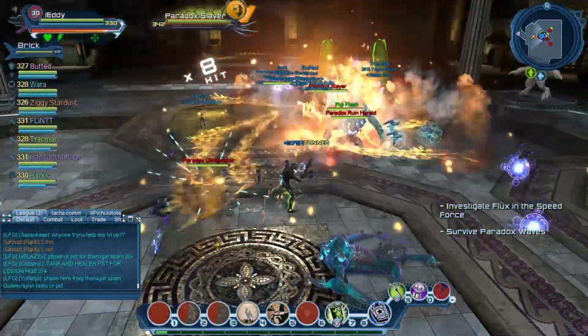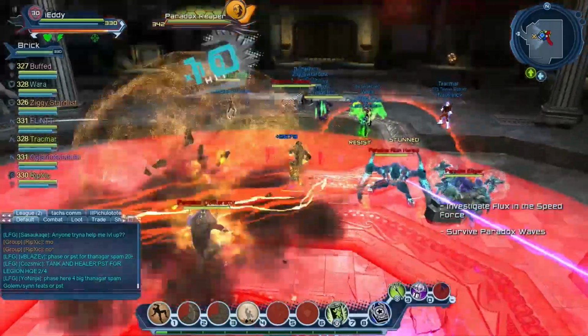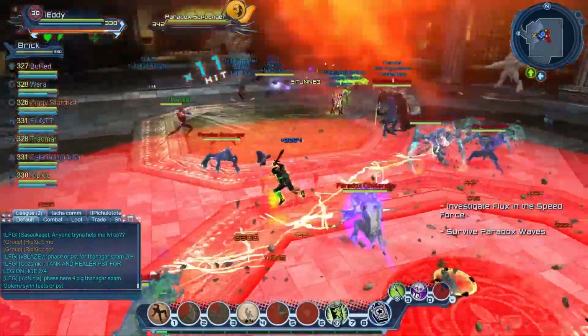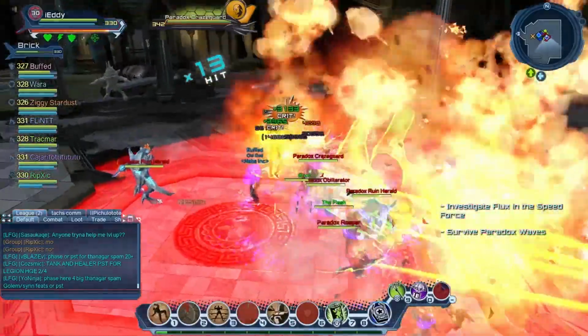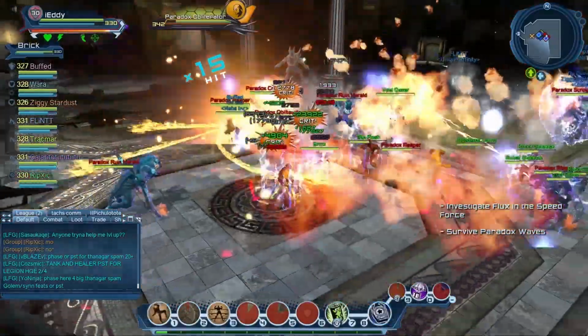Now, not every tank power is good at battle tanking, but Earth, Rage and Atomic are great when it comes to battle tanking. But again, please do not battle tank in Elite Raids or alerts. You will thank me later.